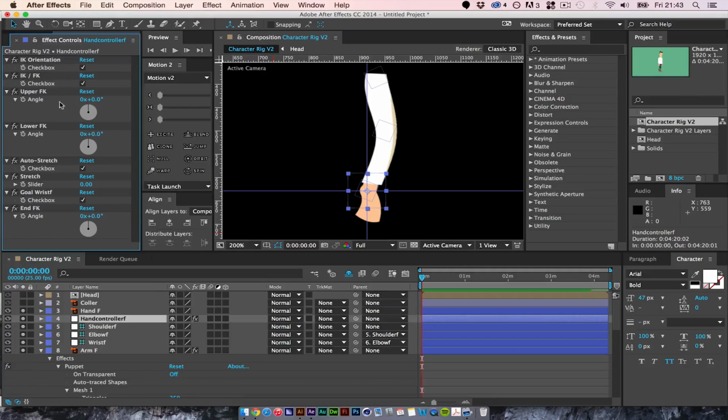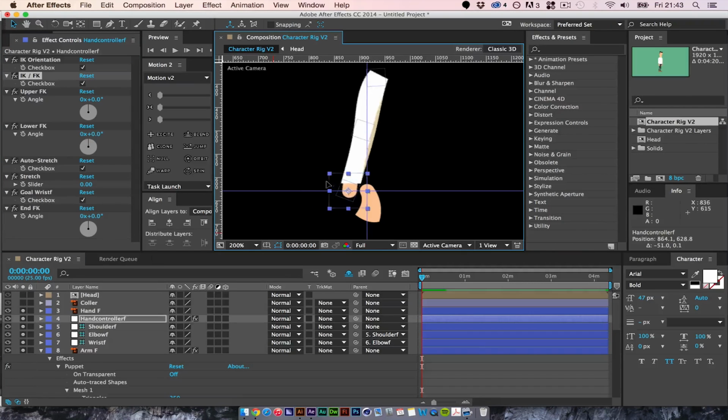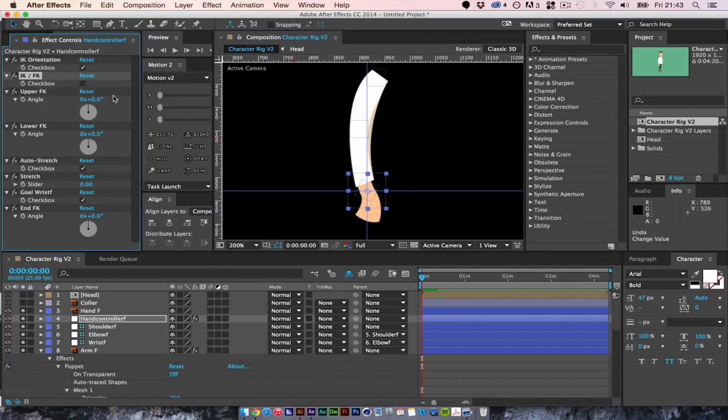And what we're looking for is the IK checkbox. This is the way the hand bends. So if I select the controller now, you can see it's bending as if that's the elbow. But obviously we drew our artwork the other way around. So if we check that, that's the elbow the way we need the elbow, and it should move.